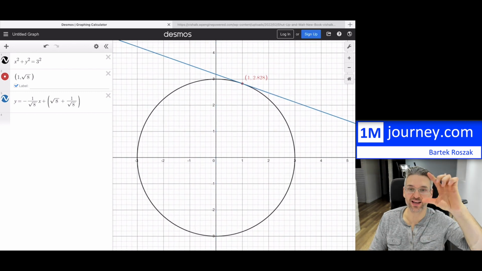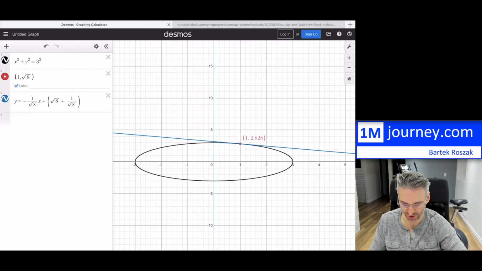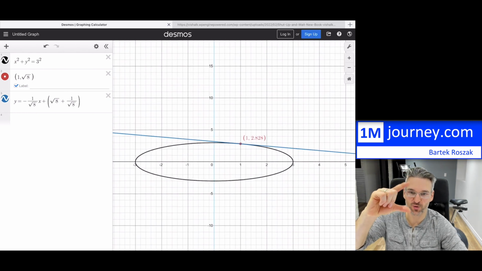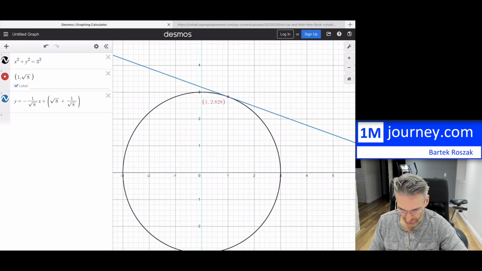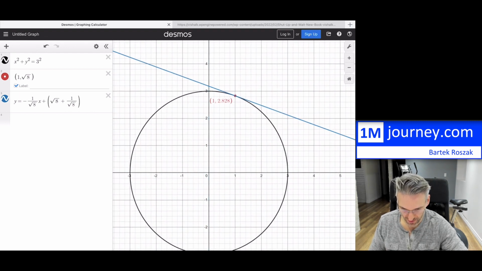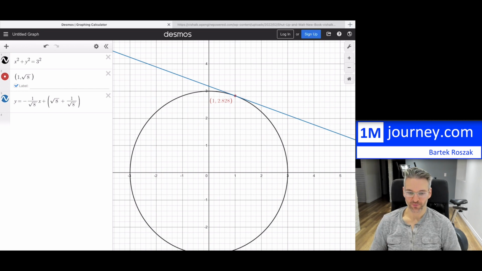Because if I'm zooming in, of course, the circles are not going to look like a circle, right? That's just because I squashed the y-axis, so it has to be proportional. But there you have it. Okay, so there's my point. You can see the line attached to the circle, and you found what that derivative was. So that's actually pretty cool.